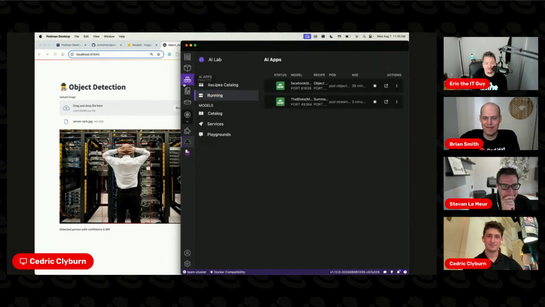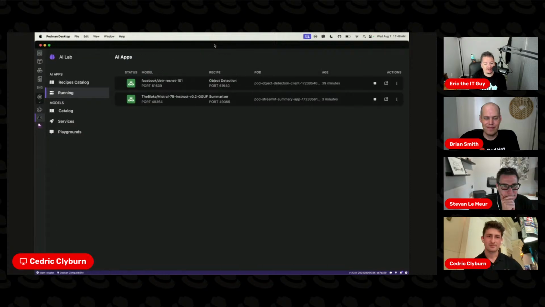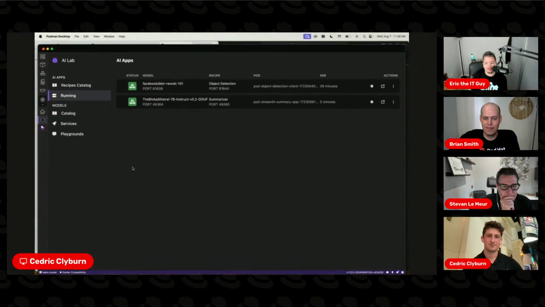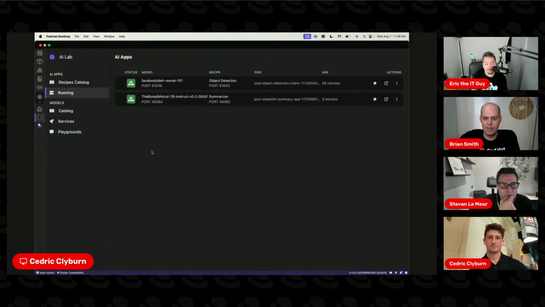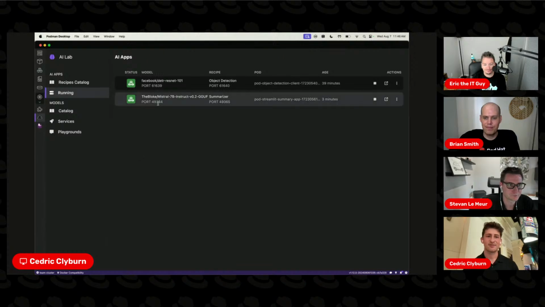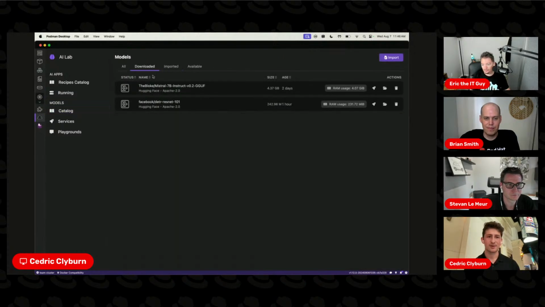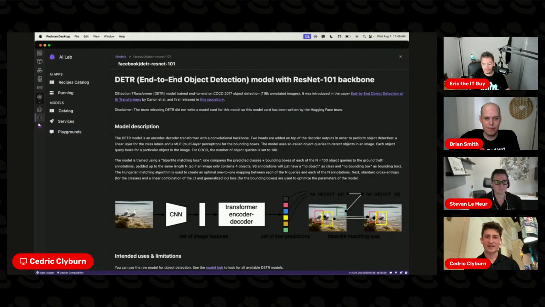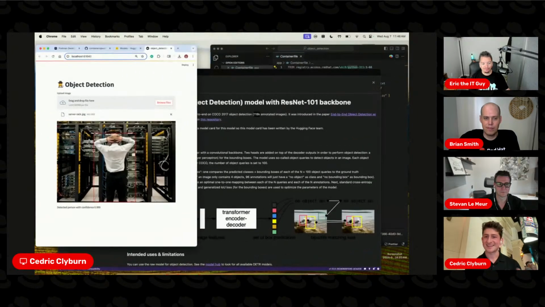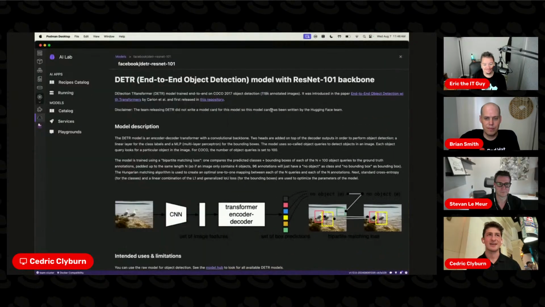I'll put my foot in my mouth if I'm wrong, but we could actually give it pictures of server racks and say this is a server rack and train that model so that in the future it would recognize that. Am I correct there? Yeah. There are a lot of different tuning techniques for these models. The one we're working with here is this Facebook ResNet model that's been trained on 118,000 different images that have been annotated to say, oh, yeah, this is a guy. And that's what's so great about the open source state right now for models: we have all this work that's been done that can be reused in various ways.